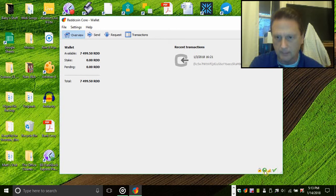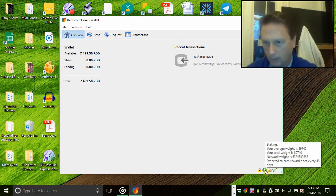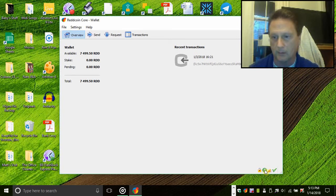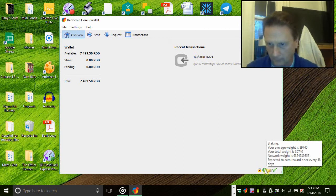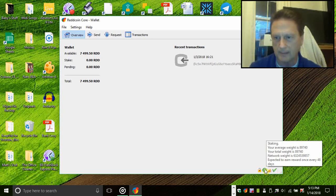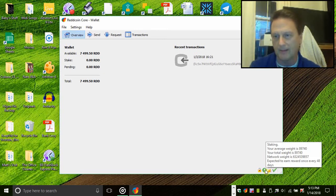And so then when I hovered over this little green dot here, it told me before that it was expected to earn a reward once every 708 days, is what it said 10 days ago. So now, when I hover over it, obviously it says earn a reward every 48 days. So that's pretty good. It went down quick, probably for the first 3 or 4 days. But now here lately, in the past day or two, it's been going down by about maybe 1 or 2 or 3. So every day that number goes down. Probably tomorrow it's going to be around 45 is what I'm guessing.